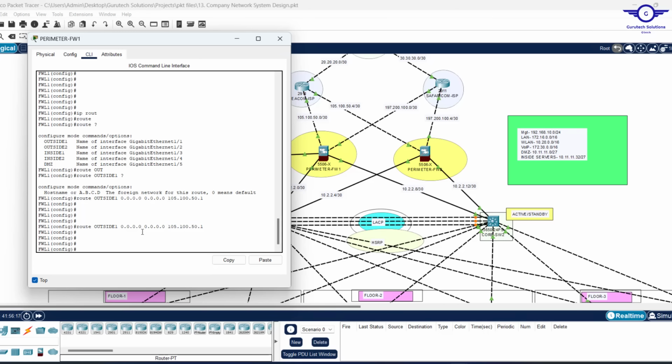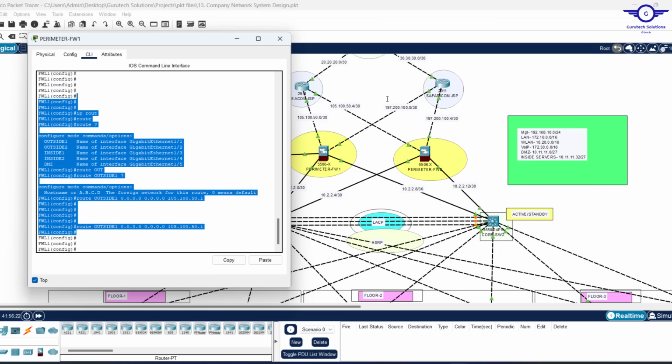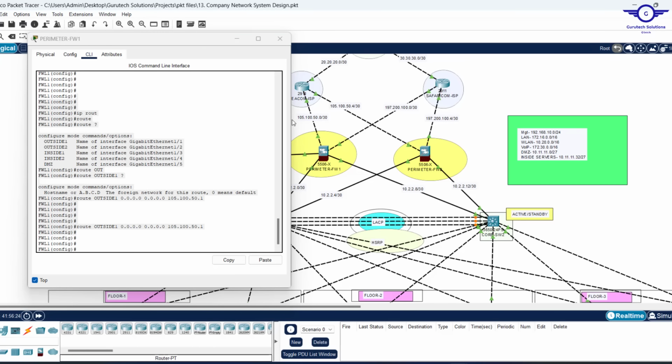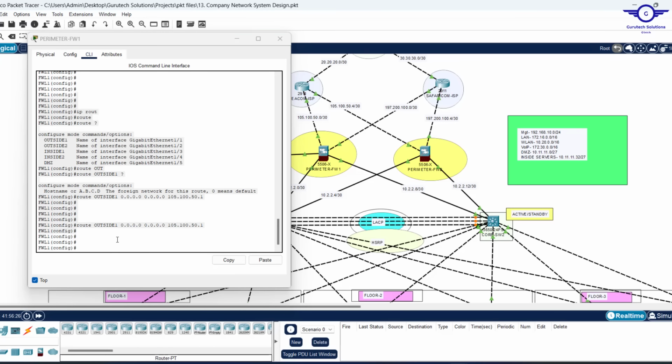All right. So the backup of this route, whenever this interface goes down, let's configure its backup. So go to outside 2 now. Route via outside 2 interface, any IP address via any subnet mask to go this way.